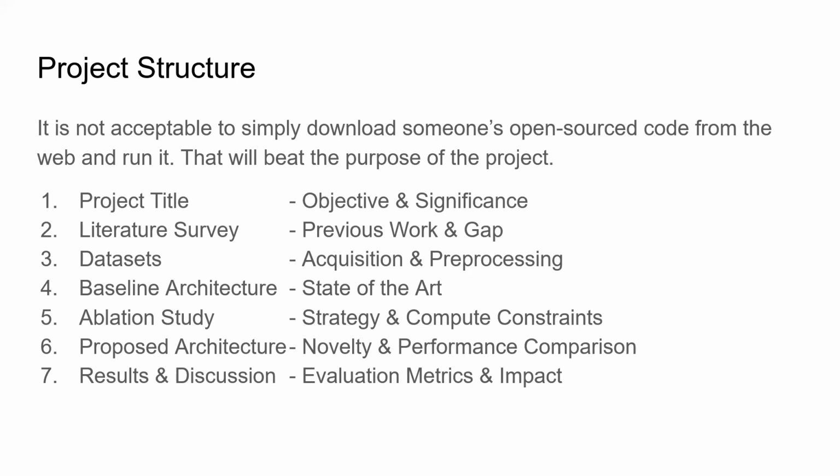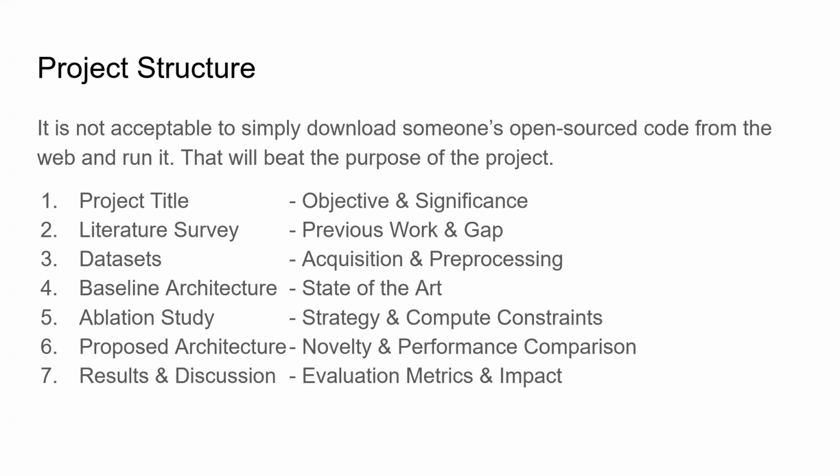Once you have figured out what data sets you will be using, you need to decide upon a baseline architecture. Here you can use an existing open source code from any of the recent papers. If such a paper does not come with source code, you would have to implement it yourself. Either way, you should understand every line of the code in the baseline architecture, because moving on in your ablations, you would try to change the architecture of your model, or you might even try to change something from the training pipeline. And to do that, you should understand your baseline architecture very well.